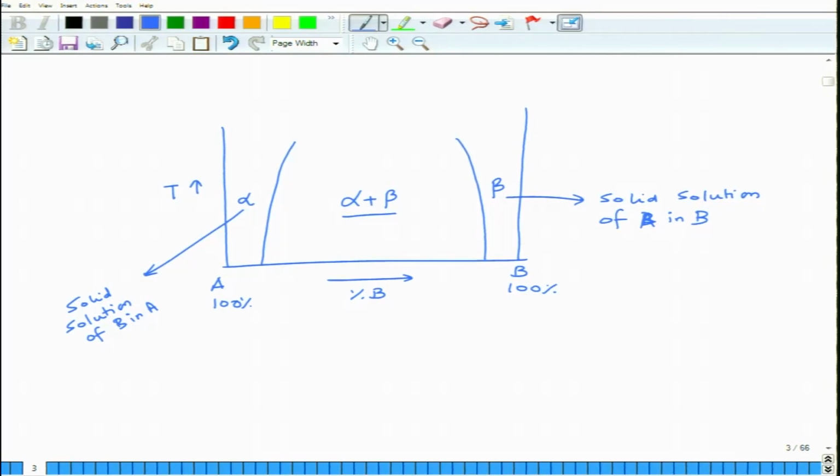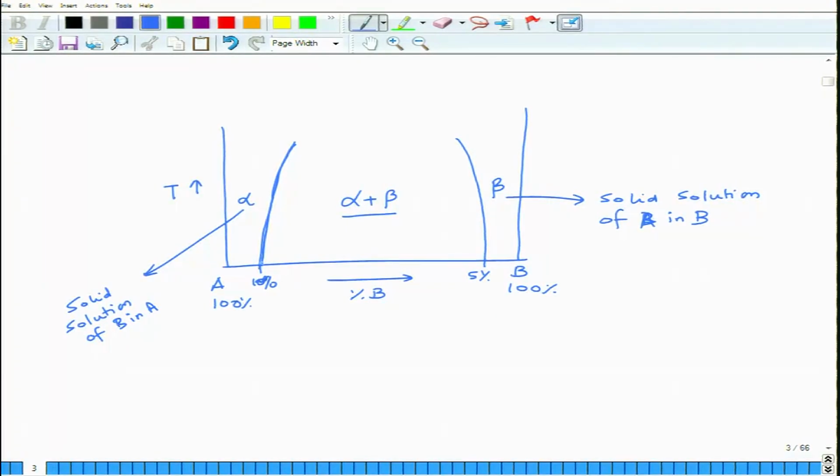There are more complicated examples where some other phases may form, but this is one simple example of where solid solubility is limited. Let us say at this point it is 10%, at this point it is 5% or some other percentage. It increases as you increase the temperature. Typically solid solubility increases as the temperature is increased, because the lattice dilates and there are other thermodynamic factors, the competition between entropy and enthalpy, that eventually determine what the solid solubility will be. But this boundary is the boundary beyond which you cannot add any more B to A.